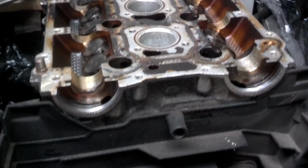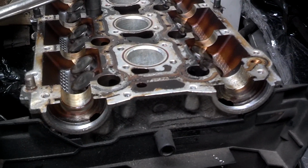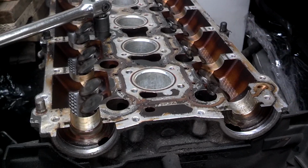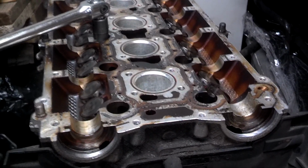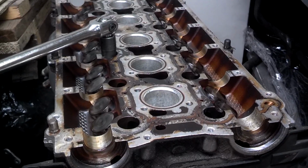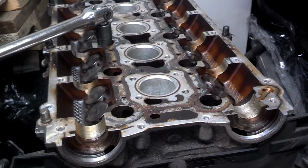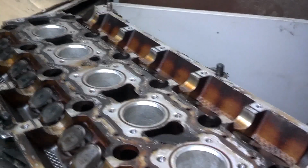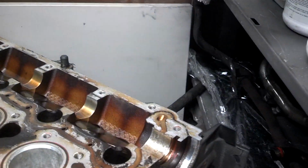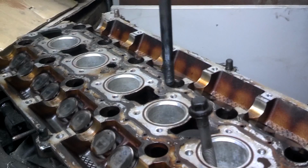If you don't know, the head bolts should be broken loose from outside in, staggering right to left, a quarter turn at a time until they're loose, so you don't warp the head. And then once all of them are loose, go ahead and pull all the bolts out, break it loose at the breaking points, and lift it off of the block. All the bolts are loose. Now it's time to pull them all the way out. If you don't have them all the way out, they can fight you when you try to lift the head off the block.